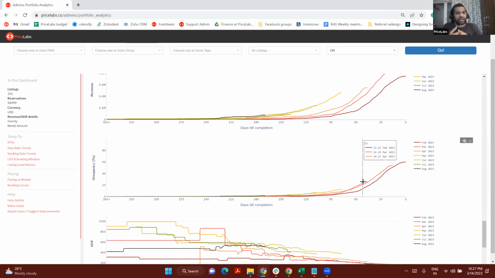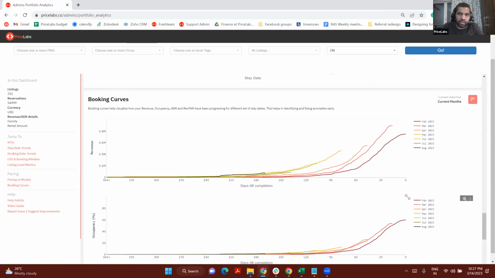If I start seeing my occupancies are moving a lot faster than what I wanted them to be, I may end up increasing my prices. Or if my occupancies are moving a lot slower than what I wanted, I may want to look at various places, whether that's my price, my distribution, my listing photos, etc. But you can see how your occupancy is evolving by month.